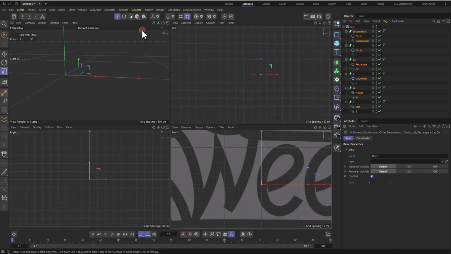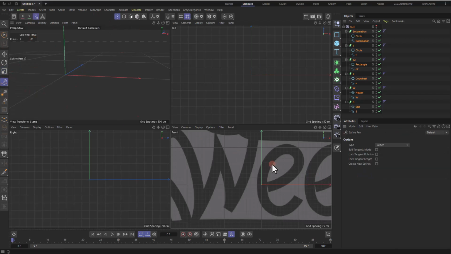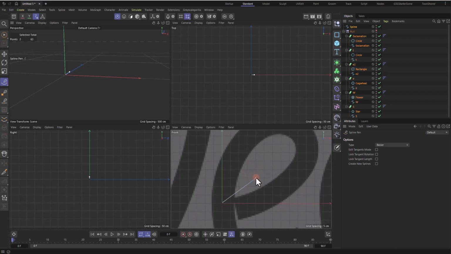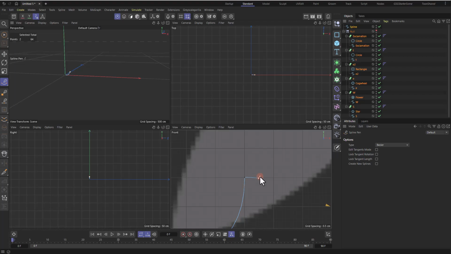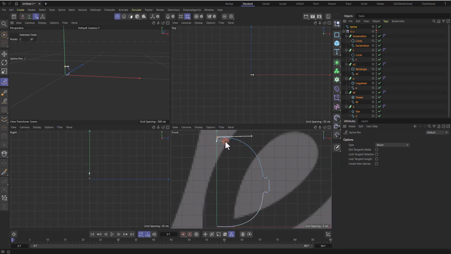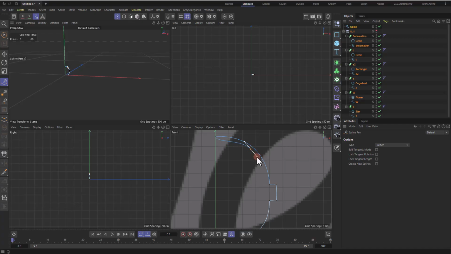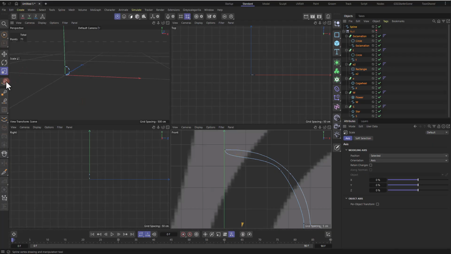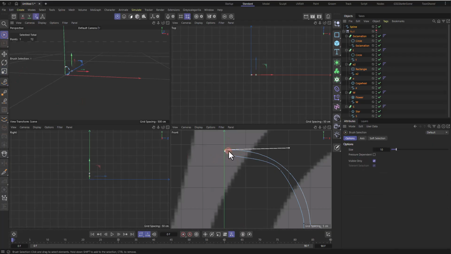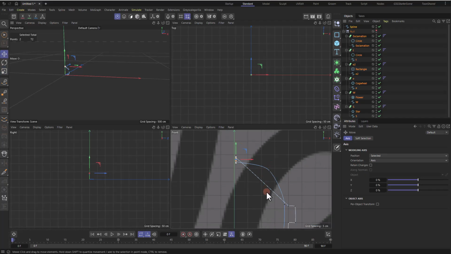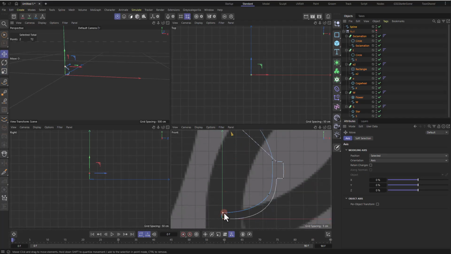So I will go to my spline pen tool and create the outline of a lollipop. Hold shift to break this, and again, inner spline. In this case, I will need to add another point right here because these two need to align to each other. And I would need to fix that, but I'll do that in a second. And these two need to align to each other.